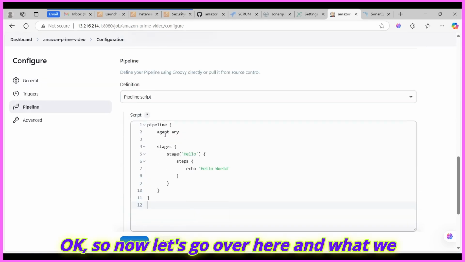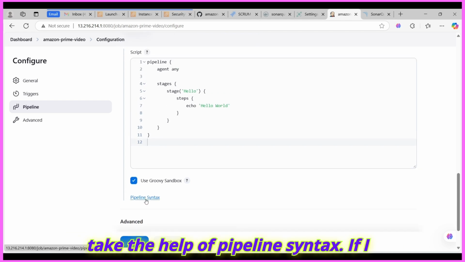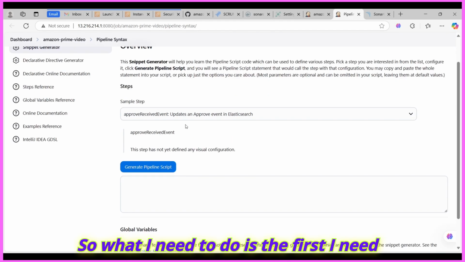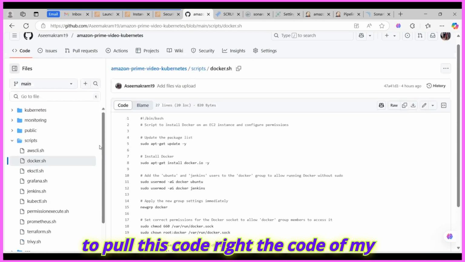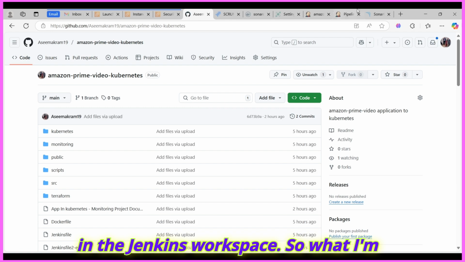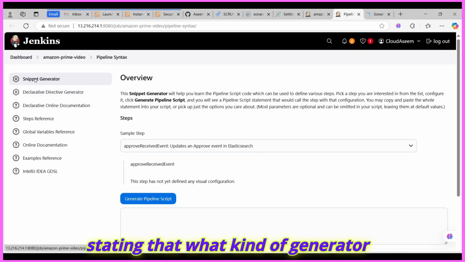Okay, so now let's go over here. As we mentioned, we will take the help of pipeline syntax. If I click on this pipeline syntax, what I need to do first is pull the code of my application into the Jenkins workspace. So I'm going to go over here, where it asks what kind of generator you're going to use.